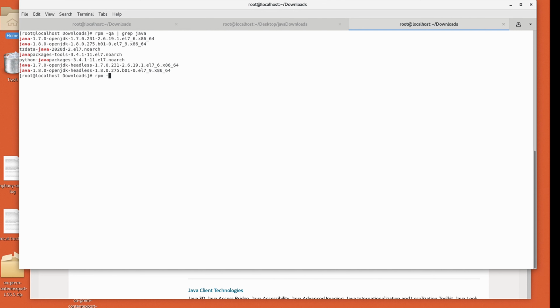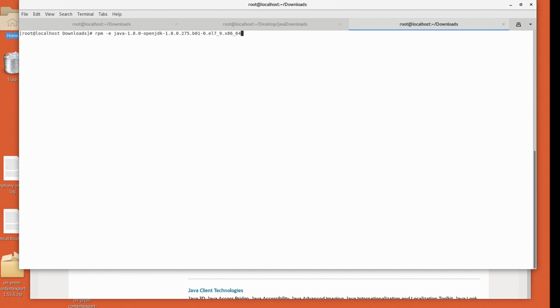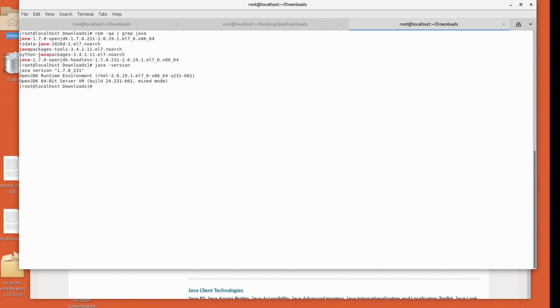So I'm removing the 1.8 JDK, not necessarily the headless package first. If you do it the other way around, it causes conflicts. So uninstall the non-headless first and then the headless, to then go back and review all the versions. Do a java -version again, and it'll revert back to its latest and greatest.